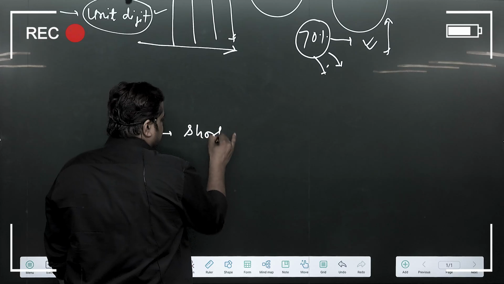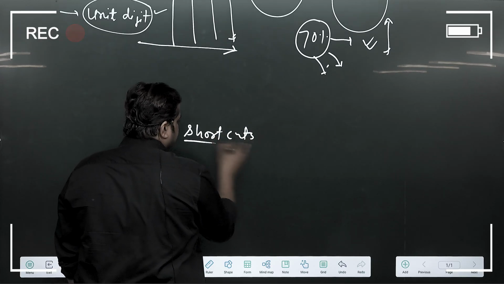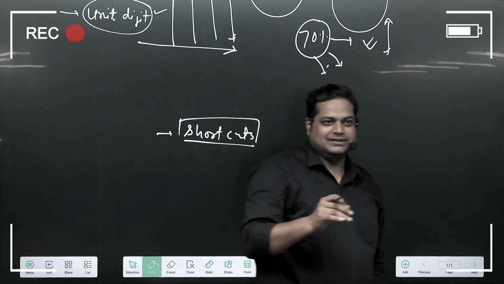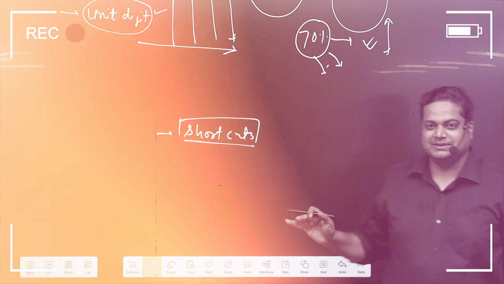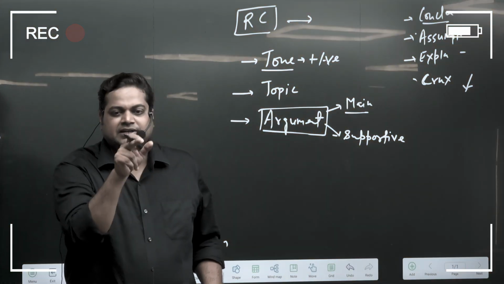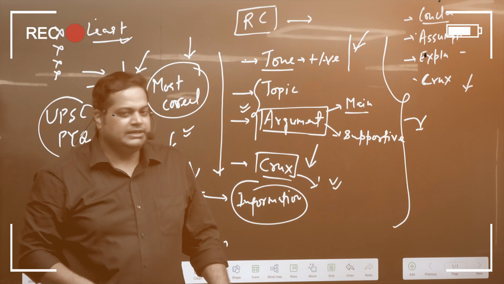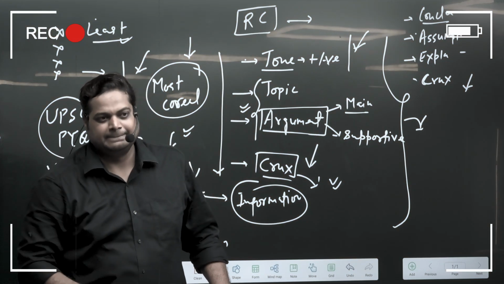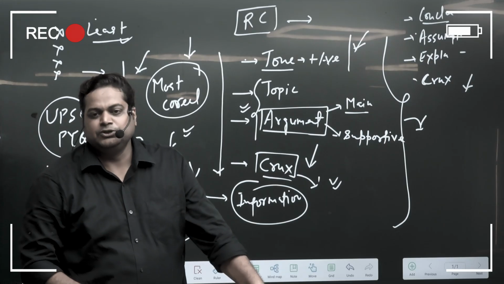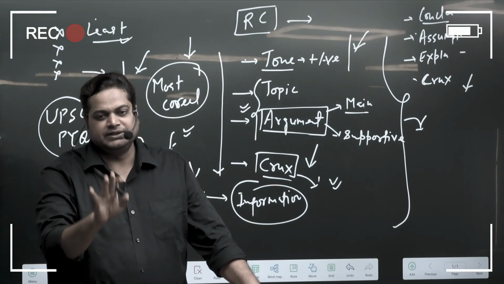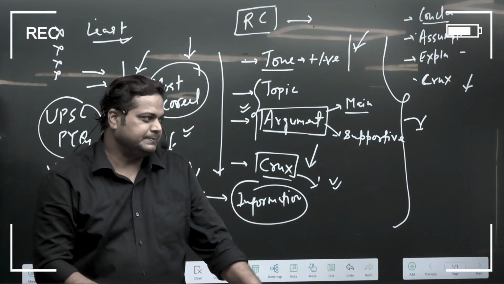like shortcuts. What do you think about it? It is very difficult to apply shortcuts in UPSC paper. So if it is aligning with the crux of the passage, with the explanation of the passage, that means it is correct. And see what answer you are making. Then try to see what answer UPSC has given. This way, try to go for 2, 3, 4 years RC questions.